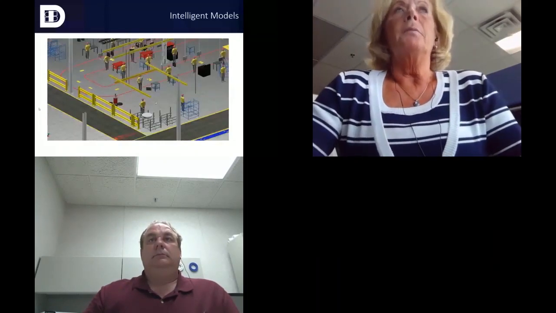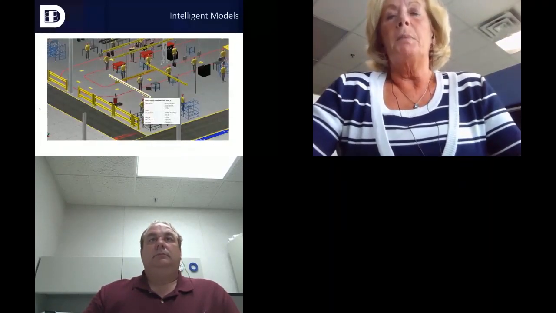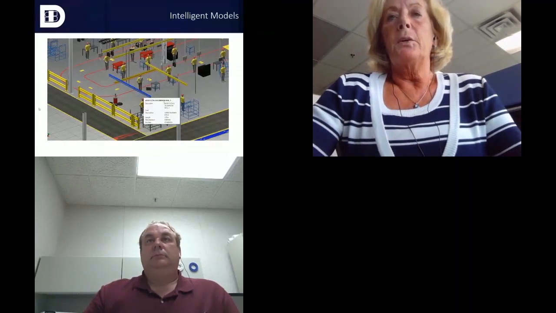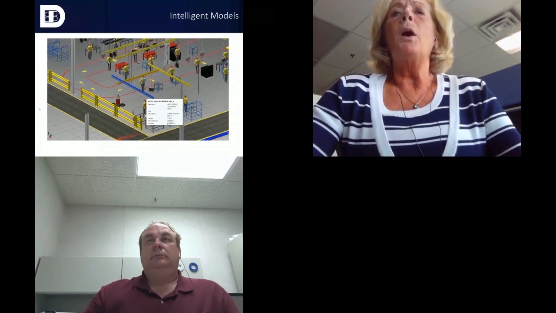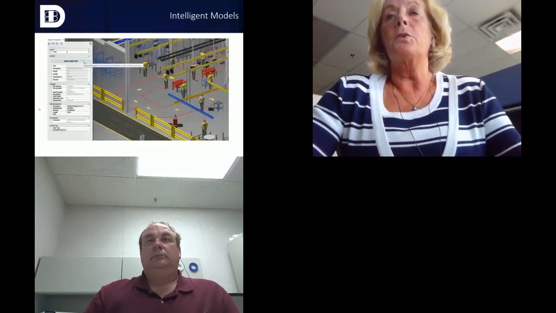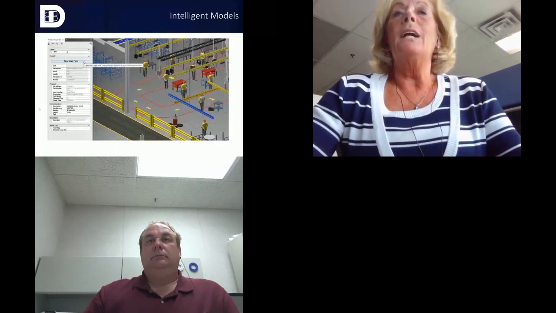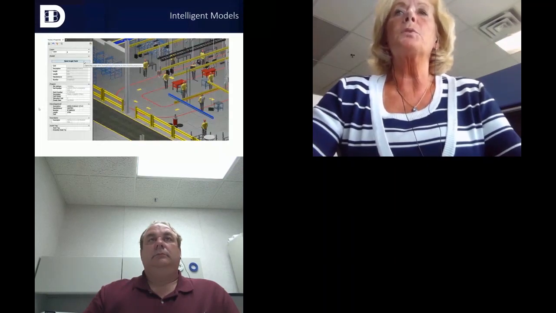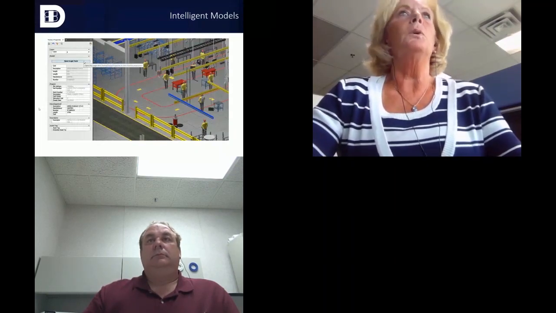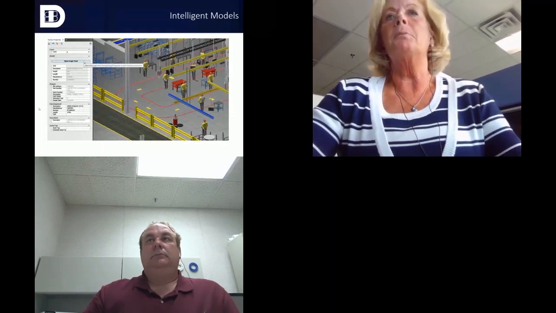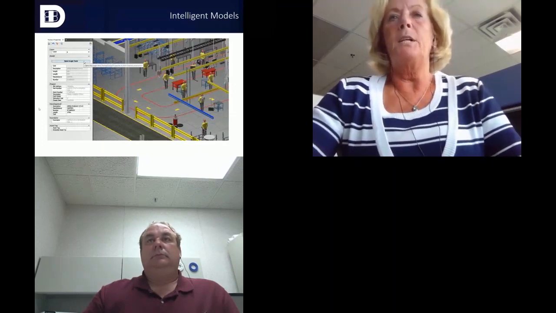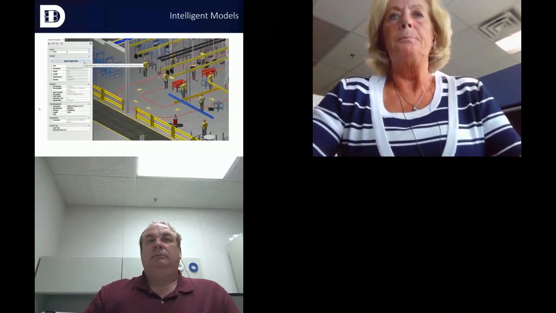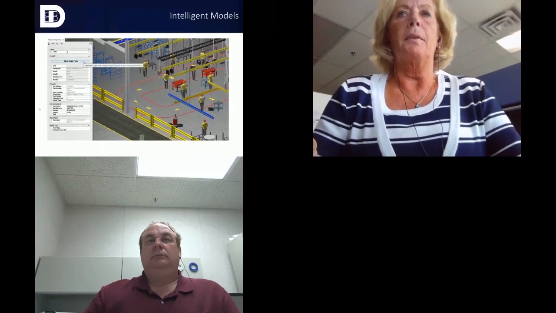This is another example of what we call intelligent models that is part of the digital twin. So if you click on the particular element, that particular rail, you can pull up all the data associated with that particular piece of equipment. And not only data, you can also associate manuals. So what we're trying to do is to build a single source of truth for the entire plant. So no more trying to find manuals, trying to look up information, or spending half a day trying to find one particular piece of data. It's all right there associated with the model. And there's the manual that you could pull up with it.